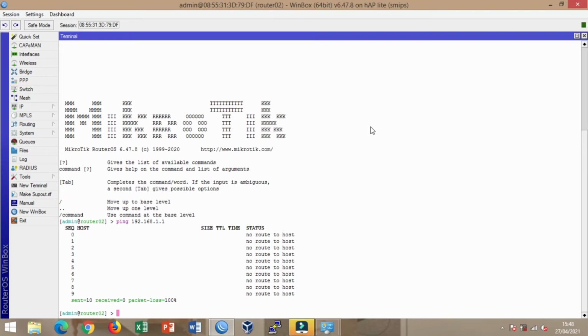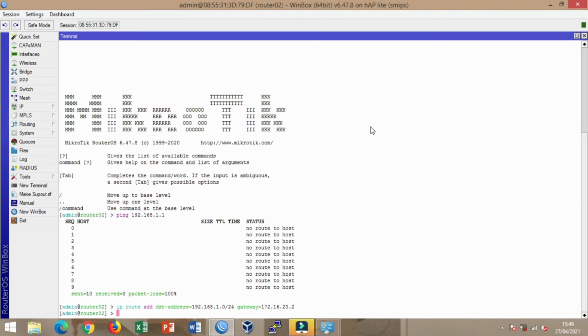Do the same thing on router 2, namely configure the IP route with the command IP route add dst-address 192.168.1.0/24 gateway 172.16.20.2.